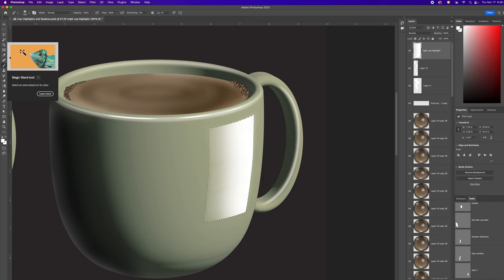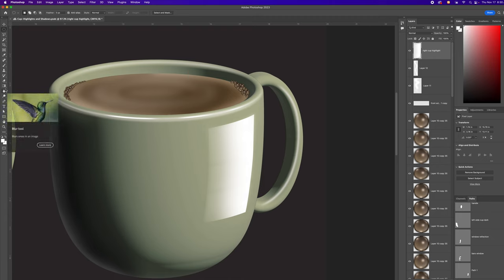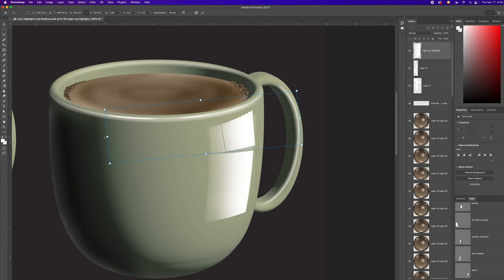Now, what should I do? Let's do it the easiest way, arguably. I'm going to create a big oval that kind of matches the cup a little bit. I'm going to bring it down this way. I'm going to rotate it. All right. Well, that might work as well. That could work, actually.